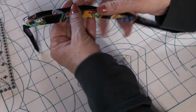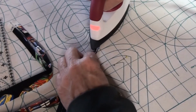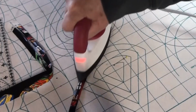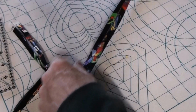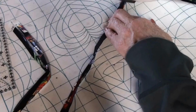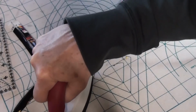Okay, so this is finished up to this point. Now the only other thing I have to do is to fold it in half, and we're ready to finish up our mask. So we didn't need elastic, which you can't get anywhere. We didn't need to buy packages of tape, which the stores aren't open anyway. You can simply use a pillowcase, and you'll be able to get several, I think two, probably at least, masks out of it. The thing that's nice about pillowcases is that they are usually really tightly woven, the fabric is. So that's probably a good choice.